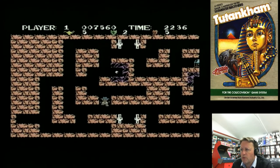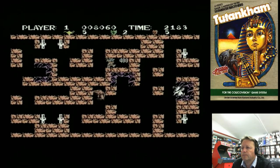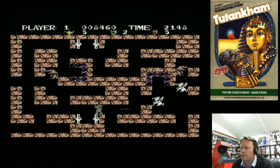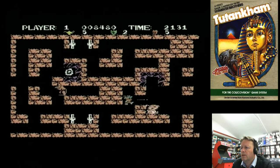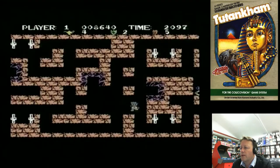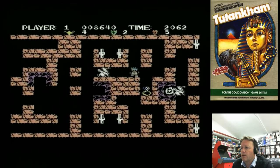And you use these portals to jump through different parts of the maze. The first thing you'll do is find a key. You can only carry one key at once. You've got to sort of look where you're going. Ooh, I almost died then. Press both buttons at once, and that gives you the smart bomb flash.